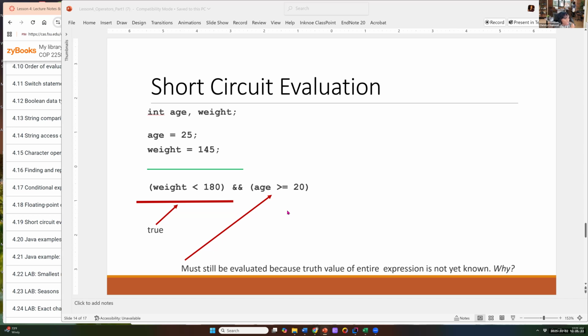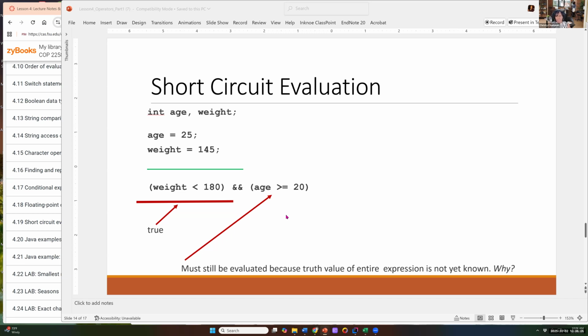No, because we have to check that both are true. Yes, absolutely. High five, River. All right, so yes, because the rule of the AND operator says that all must be true. So guess what? We have to continue to check until the very end, right? Because of the rule of the AND operator, all must be true. And so we don't have enough information to use short circuit evaluation for this statement.